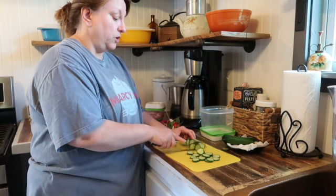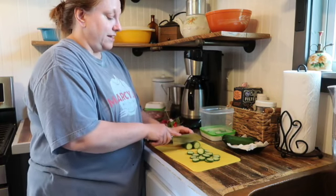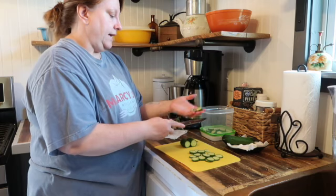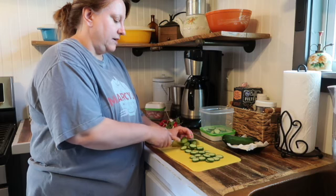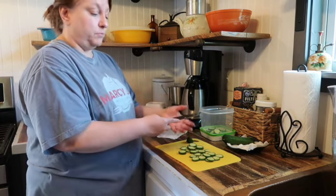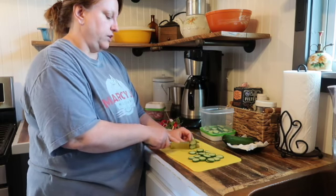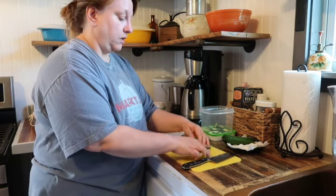So some really cool ideas to get a little extra nutrition in your salads is to add things like sauerkraut. Sauerkraut tastes really good in a salad. It gives it a little tang, and it just works out really well. I also will add in things like corn or black beans because that adds a little more protein and just makes it a little more filling if you're running low on actual vegetables. I also think it's cool to add spinach or raw kale.